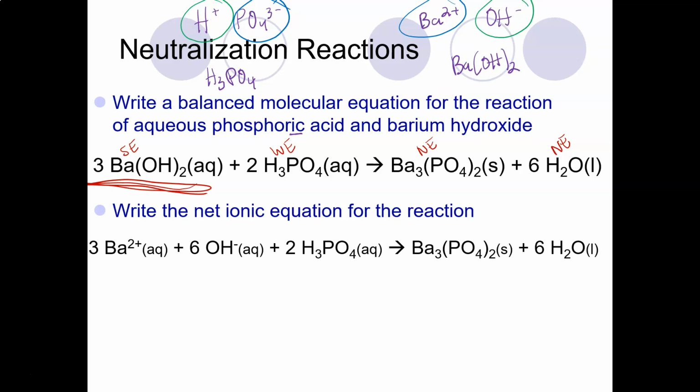So when I break apart barium hydroxide, leaving the other 3 the same, this is what I see. 3 bariums and 6 hydroxides, and the 6 hydroxides came from the 3 times the 2 right there. So then now it's time for us to look for a spectator ion. Do you see any spectator ions? No, this is both the ionic equation and the net ionic equation, and there were no spectator ions. That's a thing, so don't be surprised if that happens. It doesn't happen all the time, but it definitely happens. So we've now learned acid-base and neutralization reactions.